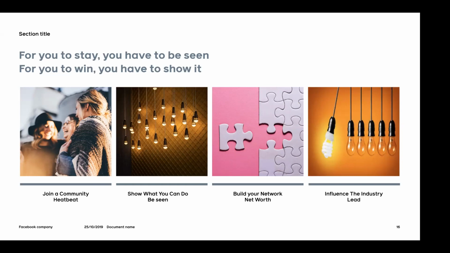And then you have to show what you can do. Back in 1833, Charles Babbage had a party to showcase this machine he was working on. So that was his prototype. And he showed it. Ada was intrigued by it. Someone will be interested in your idea. And so you need to show what you can do, and that's how you will be seen.